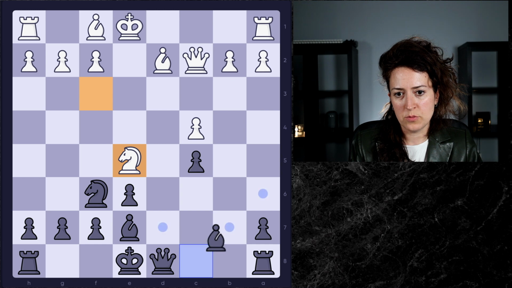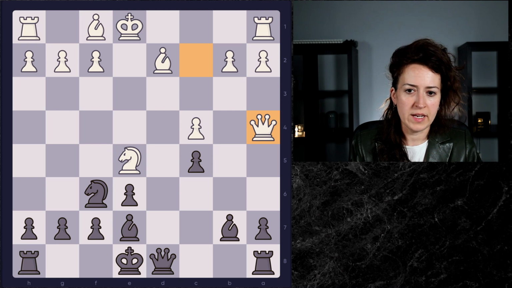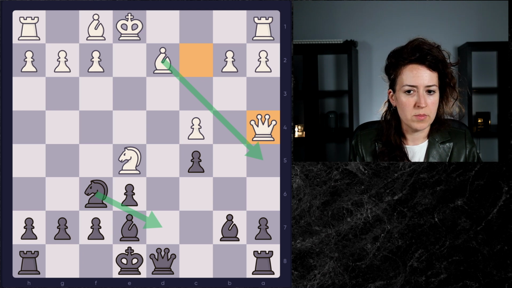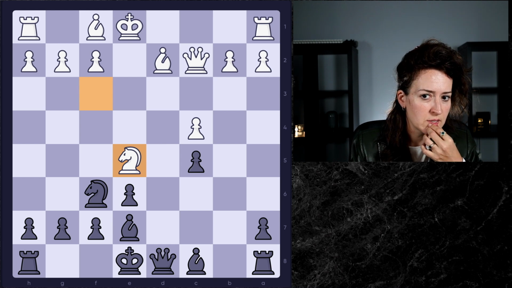And you basically have no good answer to the check, because obviously you don't want to go king f8. But you also don't want to go knight d7 and put yourself in a pin. You're going to be just in huge, huge trouble after that. So you're basically stopping black from going bishop b7.